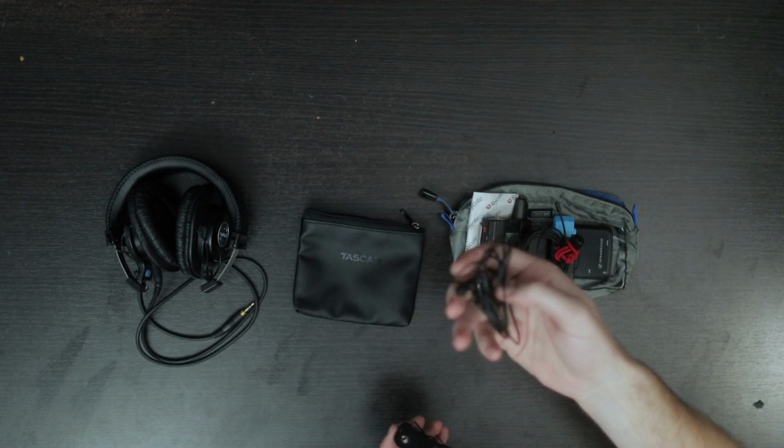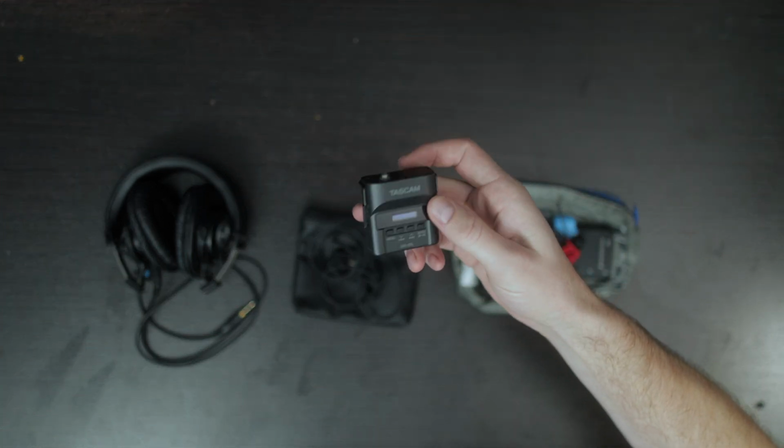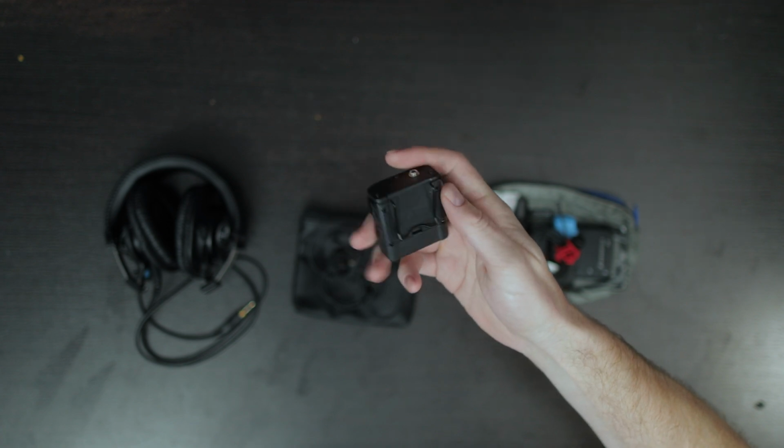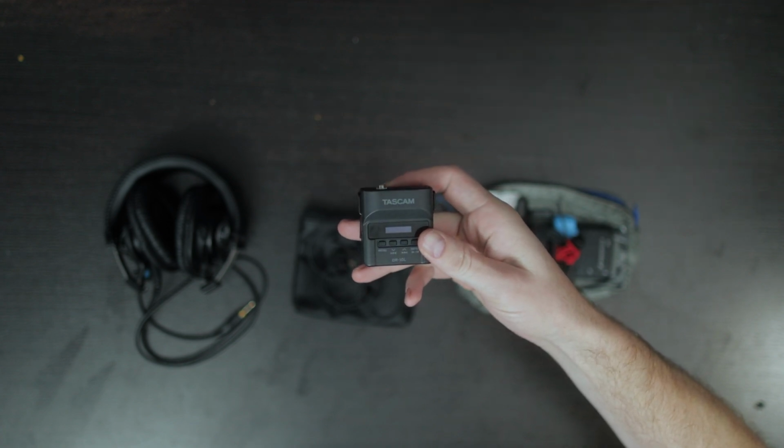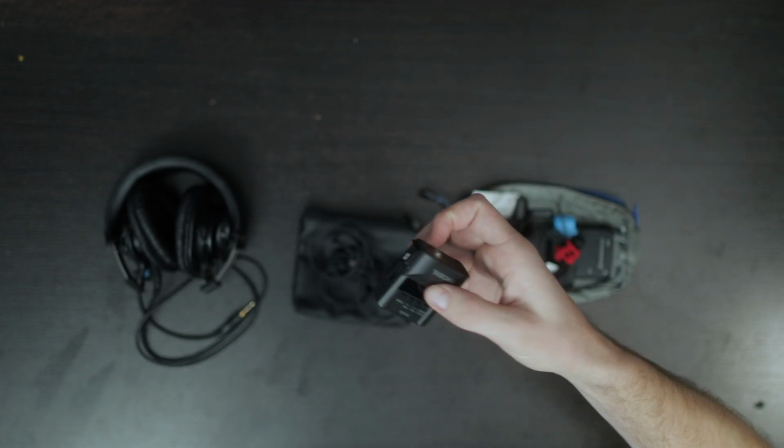Okay, so in this little kit, we have the Tascam DR10L and an extra AAA battery. This is the stock lav. This one's pretty good. It does a good job. And then this thing, it's really tiny. So this is a good backup audio source. Also, if you're sort of last minute and there's a second subject there that you want to throw a lav on, this is always a really good option.